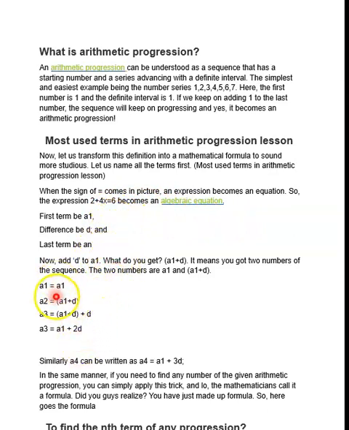Okay, so now the first term is a1, and we keep adding this common difference d. The second term, a2, is equal to a1 plus d, then a3, and like this it will continue. So in this way we can find an AP and the nth term. Okay, nth term. So let's proceed.